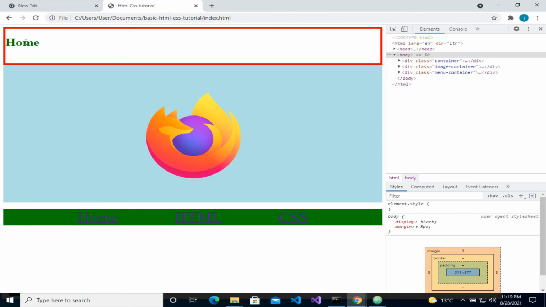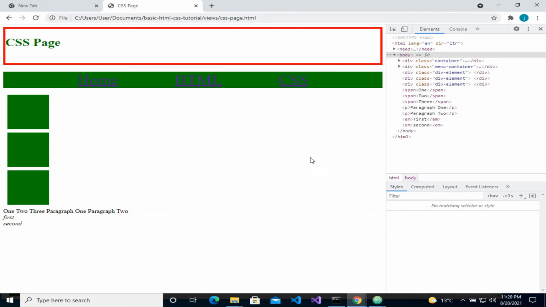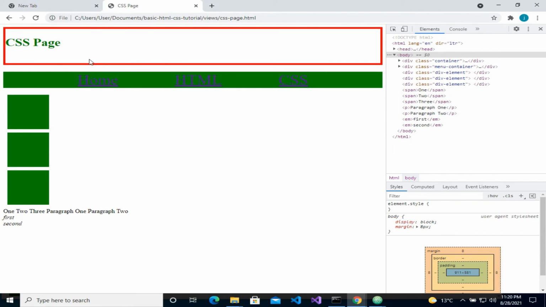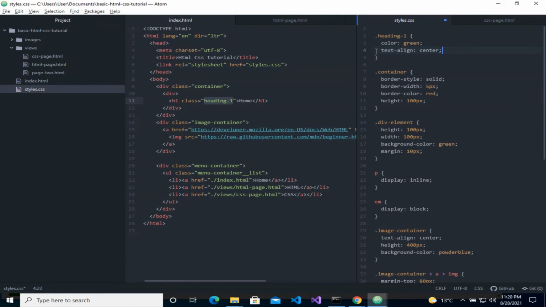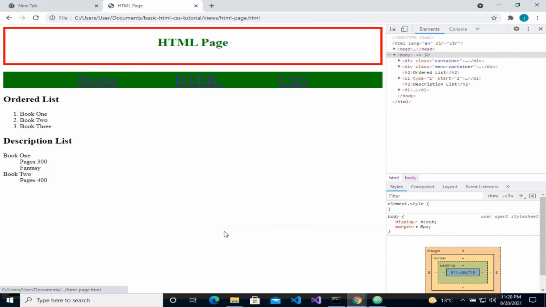You'll notice that all the H1 tags are displaying to the left in all of our pages. But as I've assigned text align center to that heading 1, I'll save, refresh, and now they are all displayed in the center.